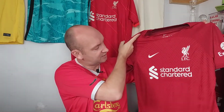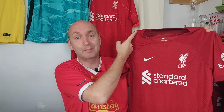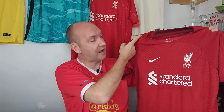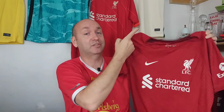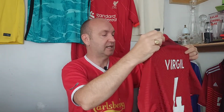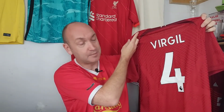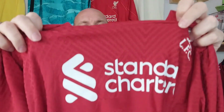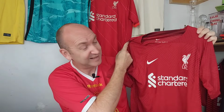This is the fake version, and if I remember back to being a child and going on holiday in Europe and buying fake shirts, yeah, the fake shirt industry has come on a lot since then, and they are manufacturing shirts that could very easily be seen by those that are not collectors or don't study shirts that regularly. It could be easy to think that you're buying an original. You know, again, if I saw this hanging up from a distance, you would think, yes, it is. But again, if you can see it, maybe some of the sheen is coming through. It just feels cheap. So there you go, guys.